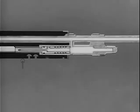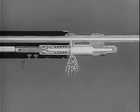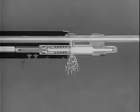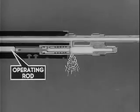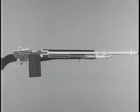As the piston clears the lower gas port in the gas cylinder, the gas pressure instantly vents to the open air, removing all driving force from the piston. During the 1 1/2 inch movement of the piston rearward, the piston is forcing the operating rod to the rear. After completion of piston travel, the force of inertia causes the operating rod to continue to the rear until the termination of recoil. Recoil ends when the shoulder of the operating rod contacts the front end of the receiver.